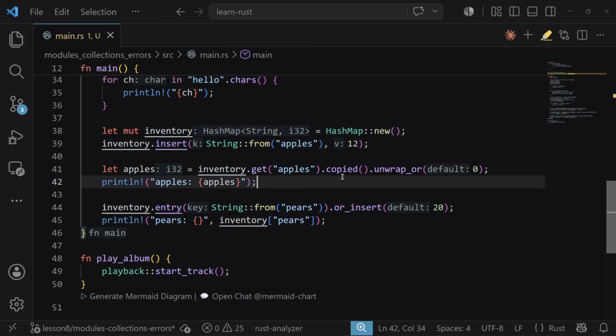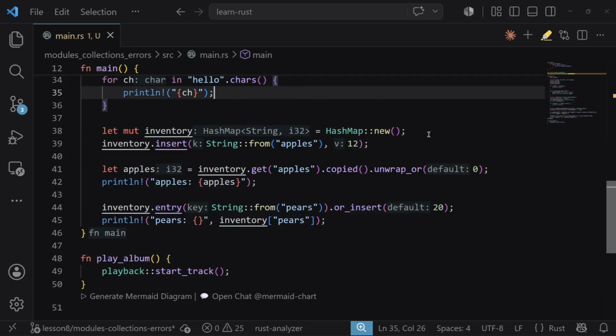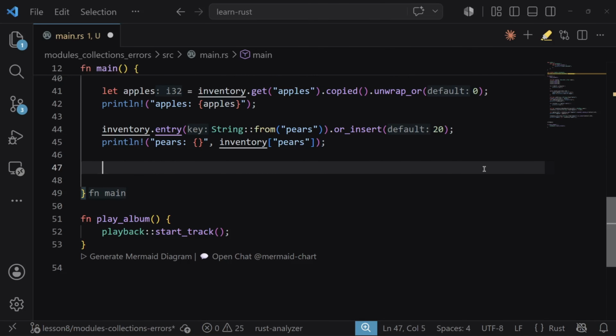So the Result is just an enum like Option, and it has two variants: either Ok, which carries our success value, and Err, which carries whatever it was that went wrong. So let's look at that opening a file example. That's a really good example to take because the file might not exist. So what I'm going to do is just get out of that, and I'm going to write the following.